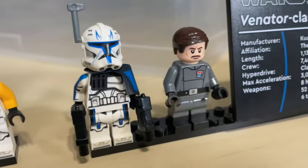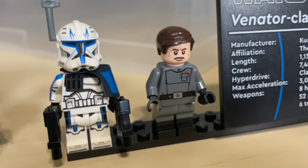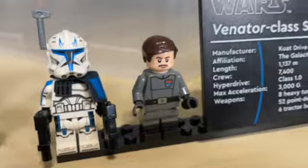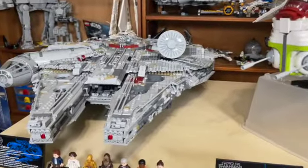And then we also have, I believe his name is Admiral Yularen. That slipped my mind for just a second, but he is just amazing. I love the work that was done on him. It just looks incredible. So now let's move on to the boxes, and then we're moving on to the high points of each of these monstrosity sets.